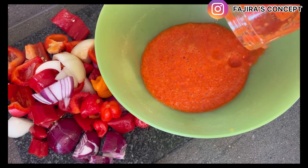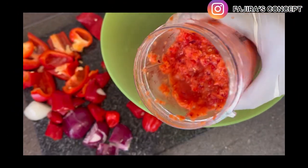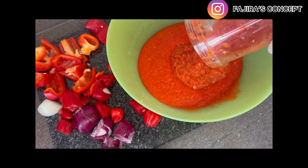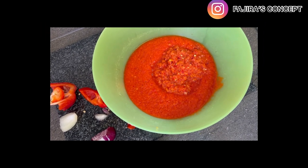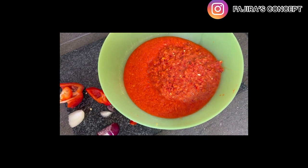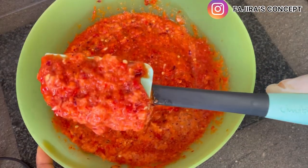This is the first batch — I made sure I blended it to be very smooth. For the subsequent ones, I'm going to leave some bits in them because I don't want them to be too smooth, so we can enjoy the texture in the pepper sauce. I'm going for another run now. At this point I'm just going to mix them all together — you can see they are not all smooth because I want us to enjoy it in the sauce.